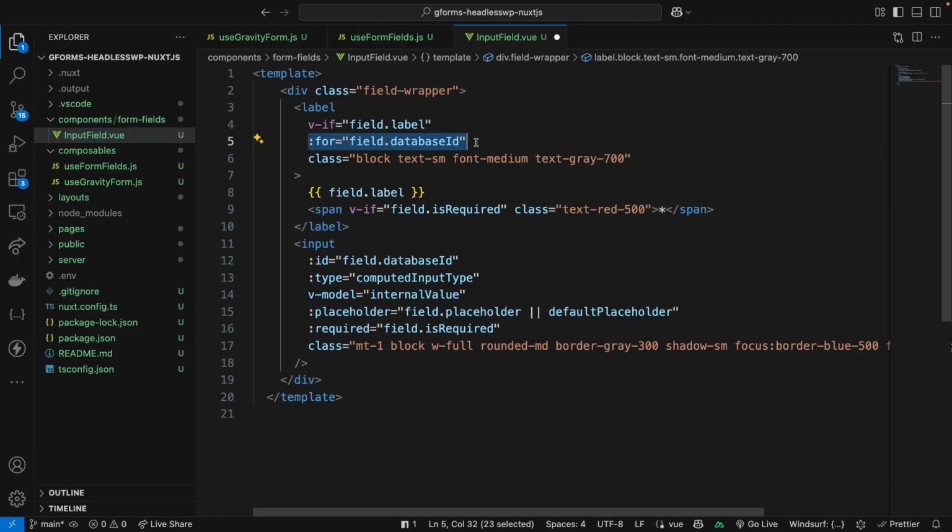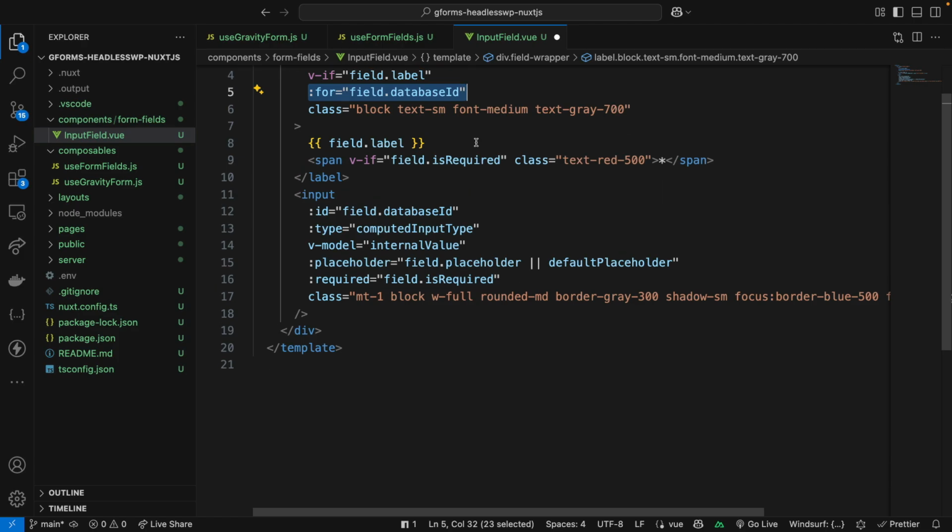Now inside the label, we interpolate field.label right here and show a red asterisk when field.isRequired is true. Right over here. Now this input right here has dynamic ID, type, two-way v-model, placeholder, and required, all driven by our props and computed values.